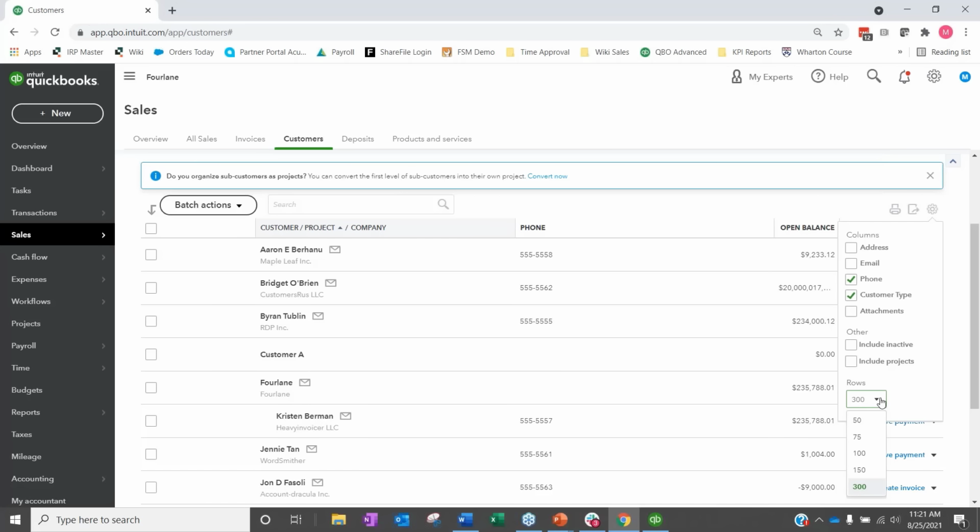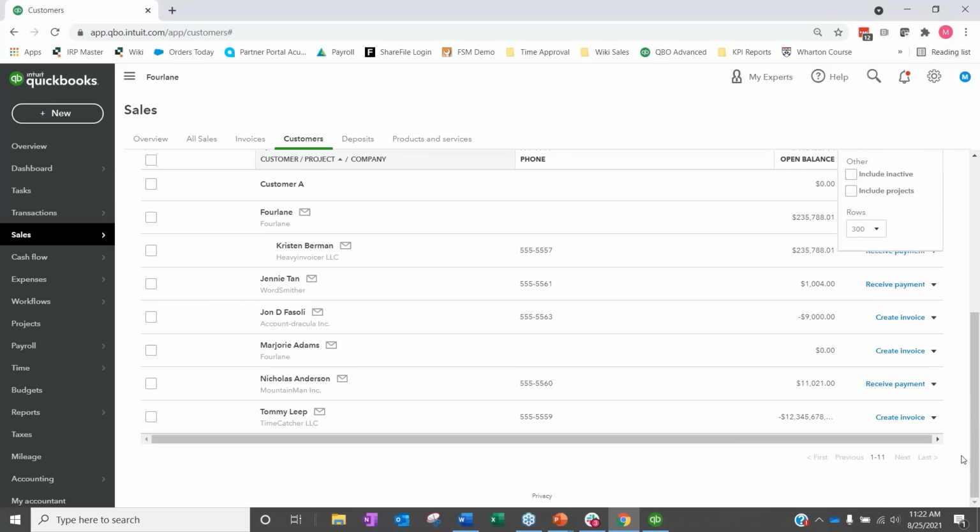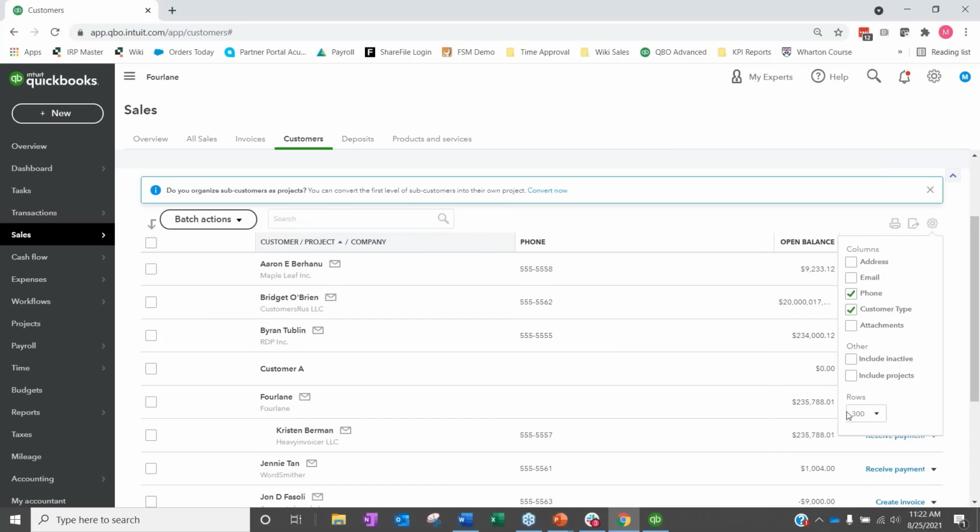Then down below here, as far as rows go, this is something that's a little bit different when you're in any online product, is they try to utilize space effectively. And so you can see that in the rows section, it'll give me a max of 300 rows. If I have above 300 rows, then at the bottom of the page, it'll say I need to go to the next page, next page, next page. It'll show me 300 at a time in this view, max.